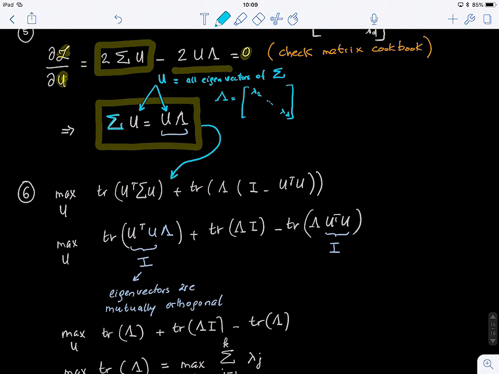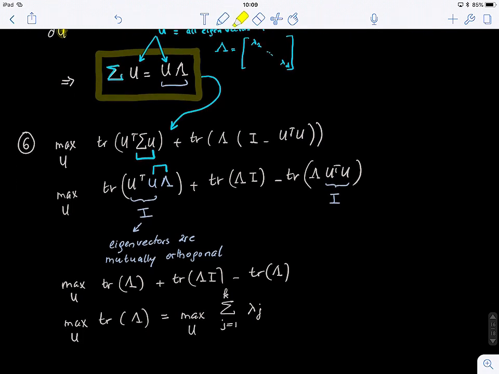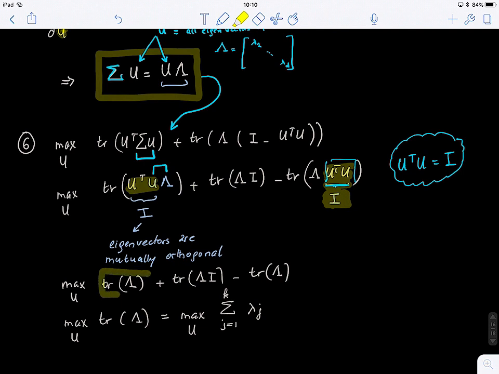Now solving the dual problem, we will use this. So this is what we got out of the primal problem. We'll plug it into the Lagrangian and update it. So we will replace Σ U with U lambda. And then what we get after doing this. So what we get, there is another condition that we need to keep in mind that the eigenvectors are orthonormal. So they are orthogonal, so it means that UᵀU is equal to identity. So this is, if you have two matrices that are orthogonal, if you do U transpose U, so we get an identity matrix.